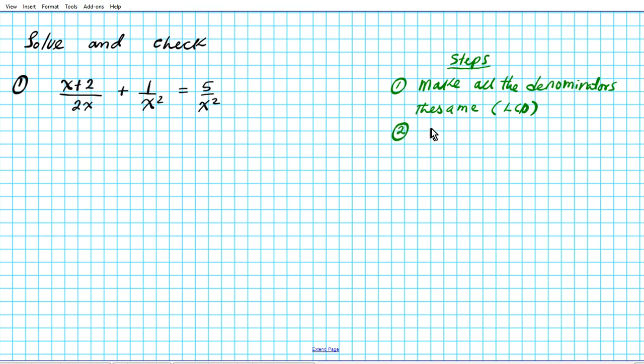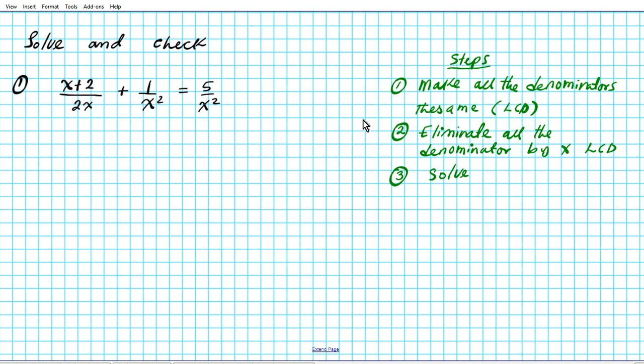After doing that, you're going to proceed to eliminate all the denominators. How do you do that? By multiplying the entire equation by the LCD. That's why we executed step 1 in the first place, to put the equation in a position where the denominator expressions are eliminated by simply multiplying by the LCD, because they all have identical values as the LCD. Now when the denominators are eliminated, you just simply solve the resulting equation. So let's go ahead and do that.